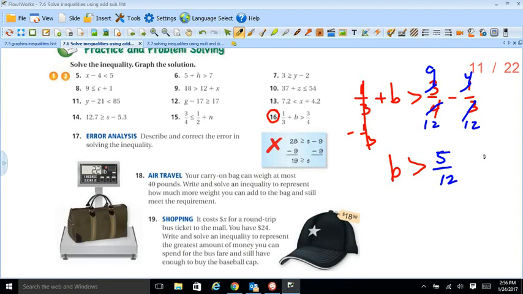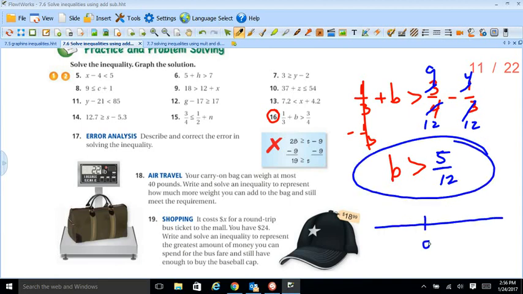And you can graph that as well. At least 5 numbers on your number line. 0, we'll call that 5/12. I'll call that 1 whole. Negative 5/12, and negative 1. Open circle on 5/12. There it is. Open because it's not greater than or equal to. It's just greater than. Since it's greater than 5/12, shade towards the 1 and the arrowhead because it goes on forever on the number line.